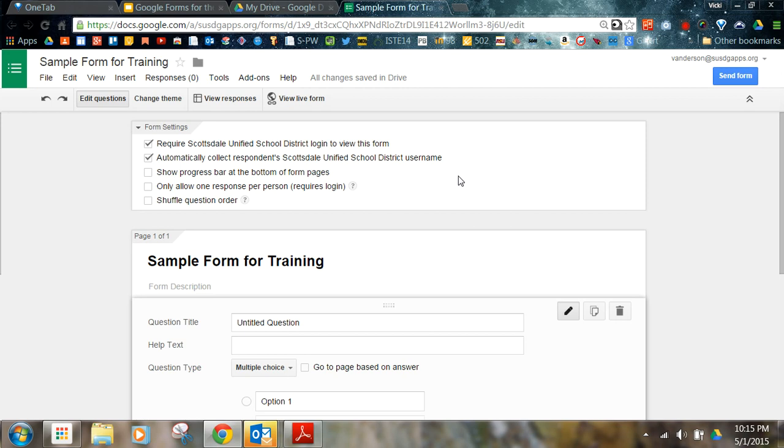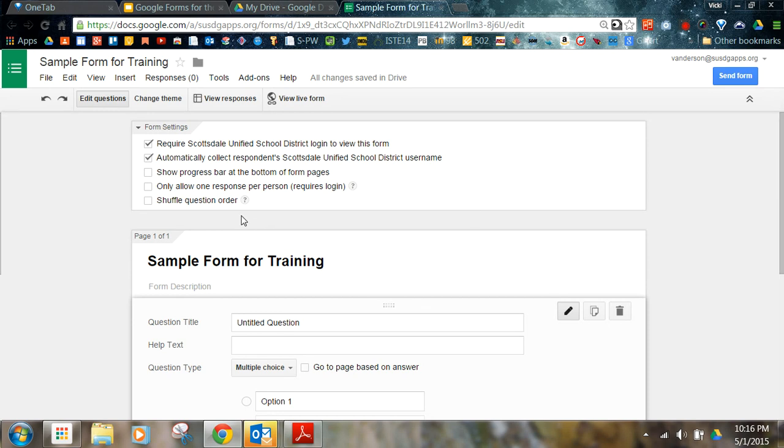Now, if you do that, and sometimes this is a good thing and sometimes it's a bad thing depending on what you're using the form for, but if you check those boxes, then the person submitting the form will have the option of sending a copy to themselves. So if you do that with a student and it's a quiz, then you're giving the student an option to send a copy to himself. So you might want to be careful about that if you've got other class periods during the day you're going to give that quiz to and so forth.